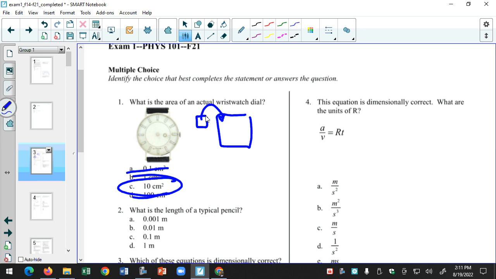Also, what is the length of a typical pencil? This is a pen, but if I were to imagine this, is it 0.00? Ooh, so here I give it in meters instead of centimeters. Can you imagine how many centimeters this is? Is it 1, 10, 100, 1,000? 10. So it's 10 centimeters. If I convert this into meters, how many meters? 0.1. There are 100 centimeters in a meter, so 10 centimeters is a tenth of a meter.